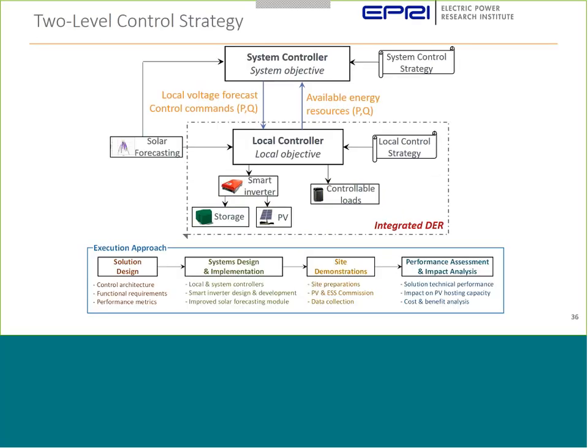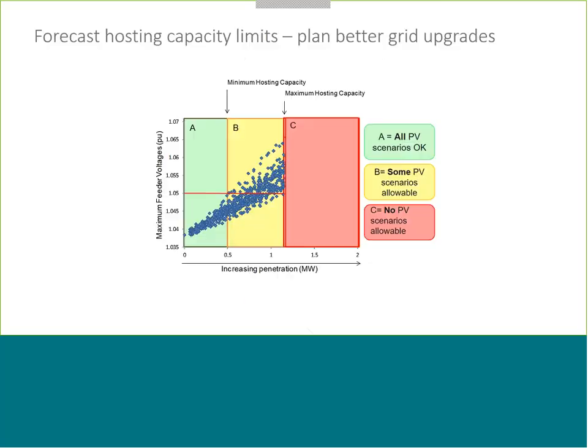And then as it goes, actually this relates to a couple of cases here, the interconnection or hosting capacity. There's requirements on what level of voltage must be maintained on the distribution grid. And variability at a small level, even if it's spread across a feeder, which depending on where you are in the country, what utility you're at, and what feeder you're on, so it's different for every feeder in the country. But depending on the configuration of that feeder, it may or may not be able to weather that variability when it comes to regulating the voltage. And so that's why we're starting to care about it.